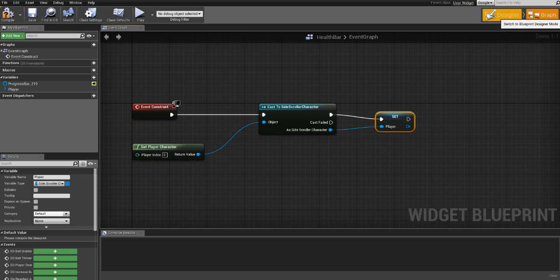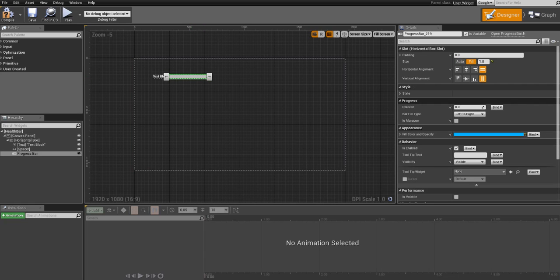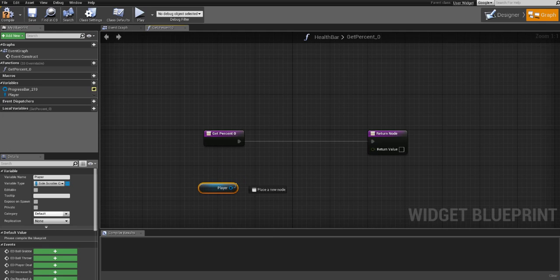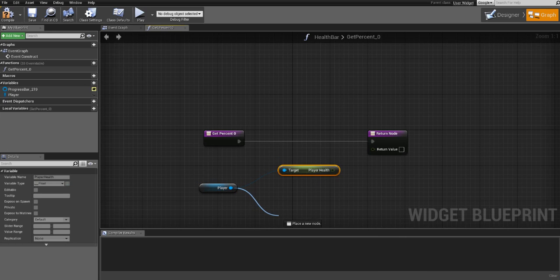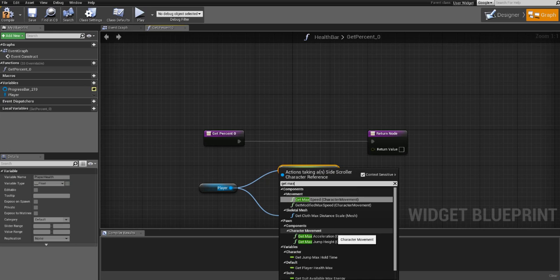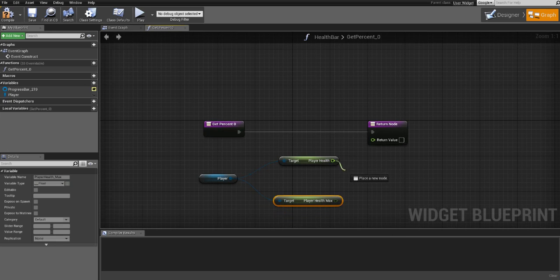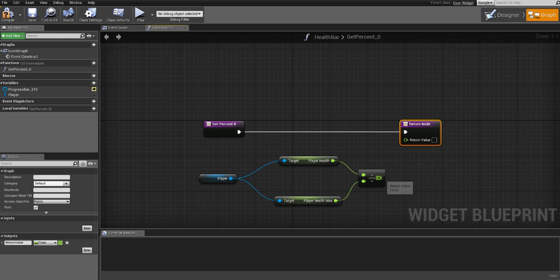So in order to do that, go back to your designer tab, select your progress bar, and under the progress you will see something percent. Click on bind and create binding. Here just drag out your player variable you created and write get health, and you get the variable created in the beginning to represent player's health and also get max health. And we need this because this is a percentage, so we need to divide them to get a percentage. So divide them together and you'll have a nice value here which you can bind to this progress bar.